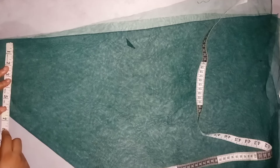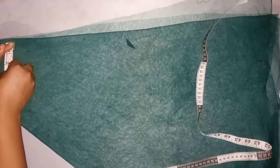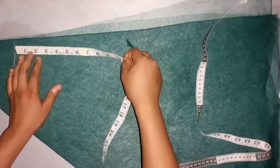I've already folded my fabric into two, and I'll go ahead and fold it again into four, folding it in a triangle form. I'll make sure that I have the measurement of the shoulder divided by two — for my daughter that is six inches — and I'll mark it out.